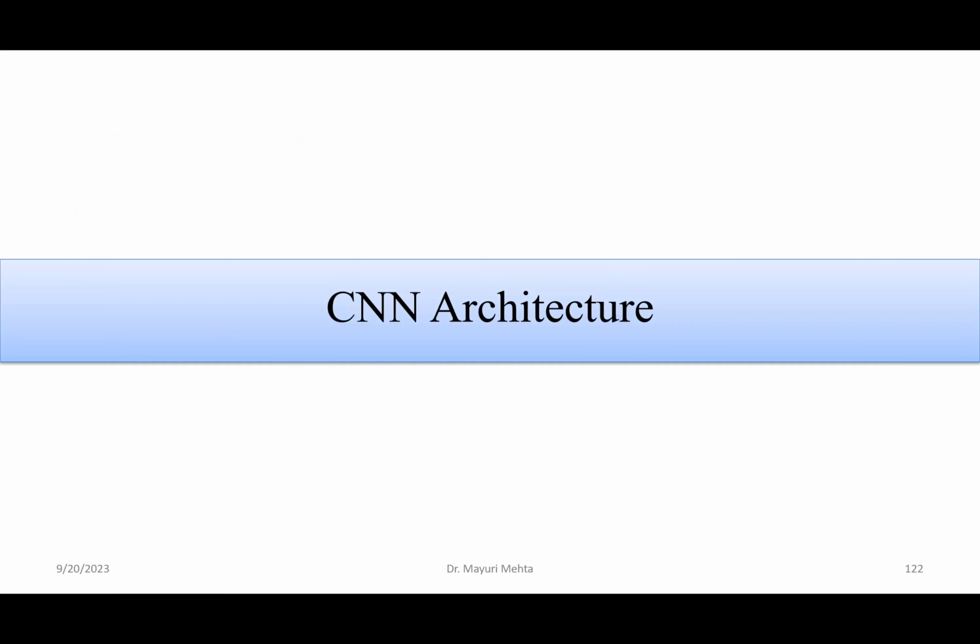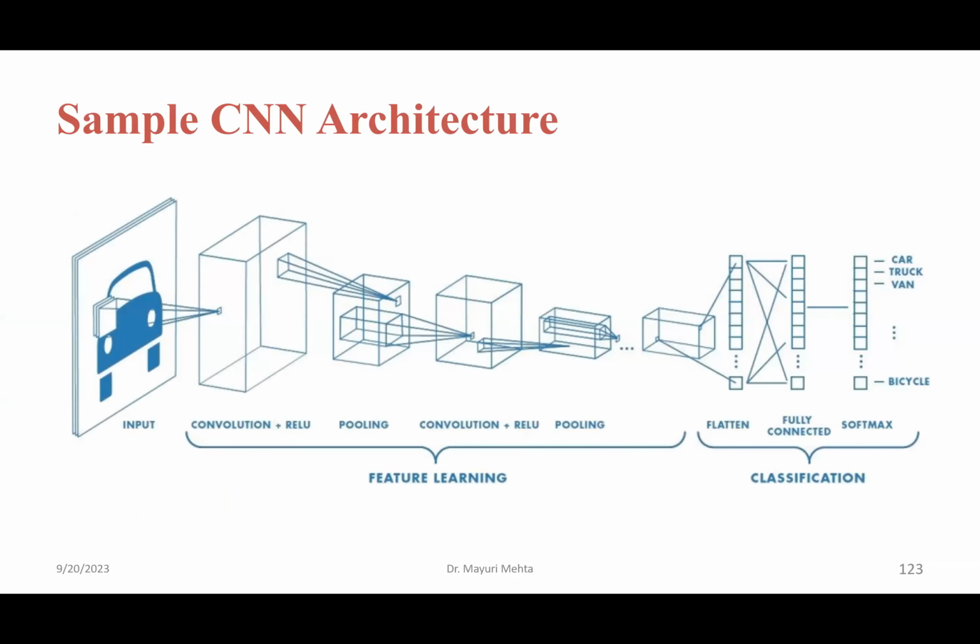So to overcome such problems with the traditional neural network, like the feed forward neural network, we have this convolutional neural network. So now let us learn what a convolutional neural network is, what its architecture is, and how it overcomes the problems with the traditional feed forward neural network. Okay, so let us learn this convolutional neural network now.